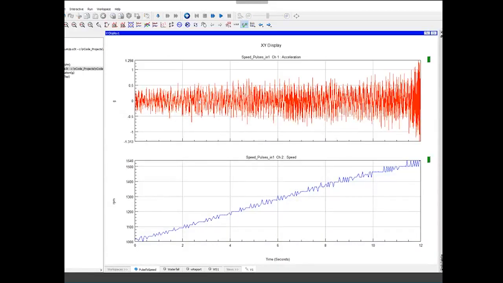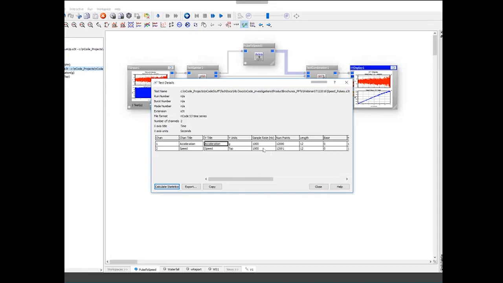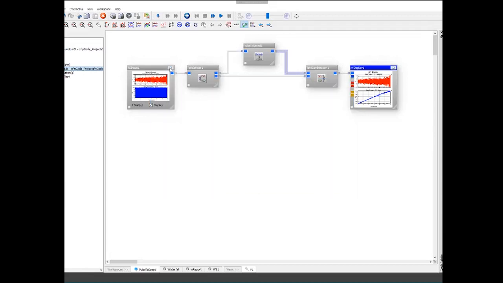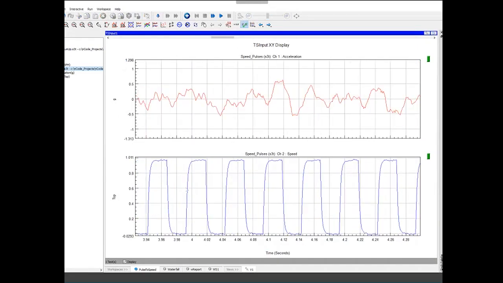So that's the same vibration data. It hasn't changed whatsoever, not moved. And this is now my RPM profile. I notice it's very noisy, probably because this is a fairly low sample rate. Let me just right-click on there and select details. And indeed, the sample rate is quite low, 1,000 hertz. That's really the bare minimum you could do, and so it's difficult for the glyph to detect when the threshold is exactly exceeded. I guess that's probably an explanation of this noise.